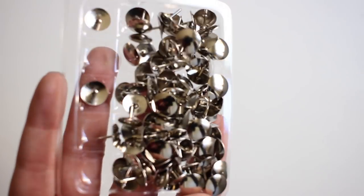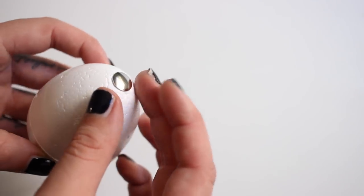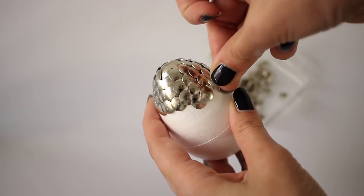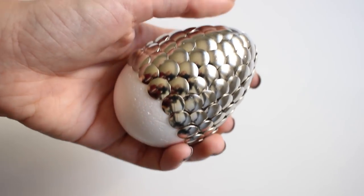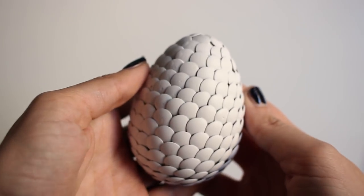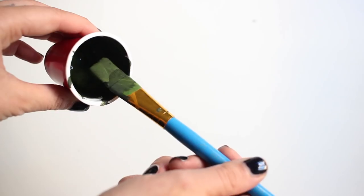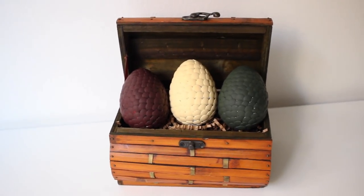So let's recap. You need some pins and these foam eggs. And you just have to push the pins in the egg like this, overlap them a little bit so they look like dragon scales. And when the egg is complete, I painted it all white first. And then I used some dark red, dark green and this cream color to color the eggs. And this is the final result.